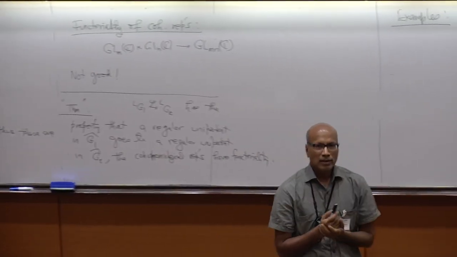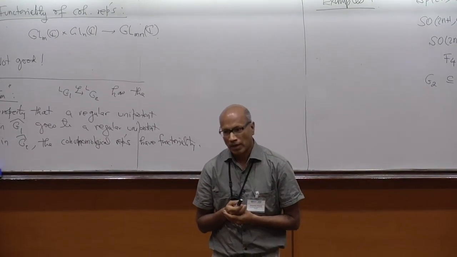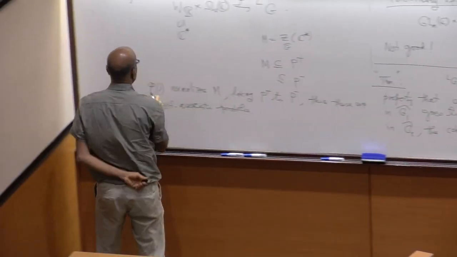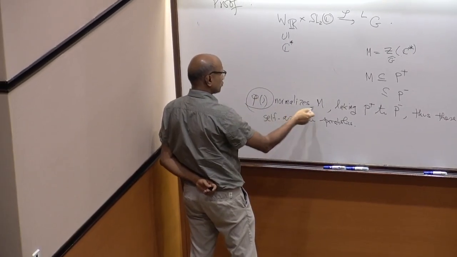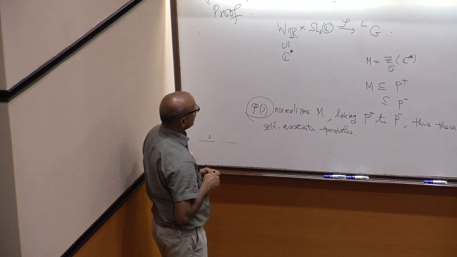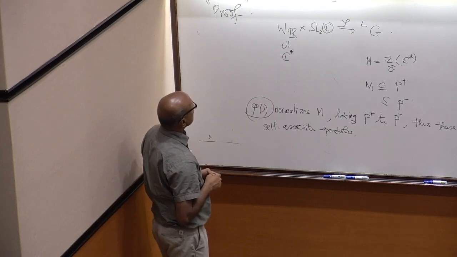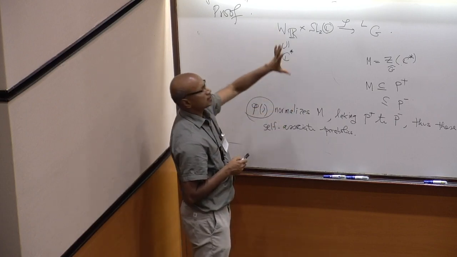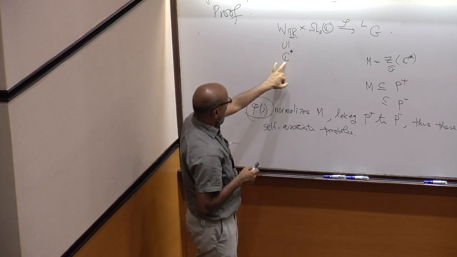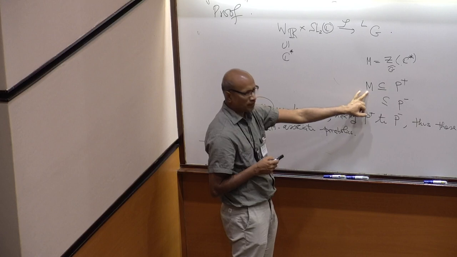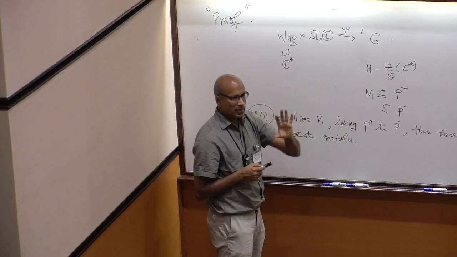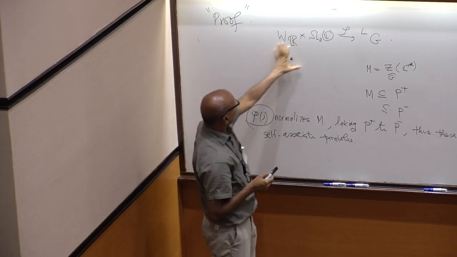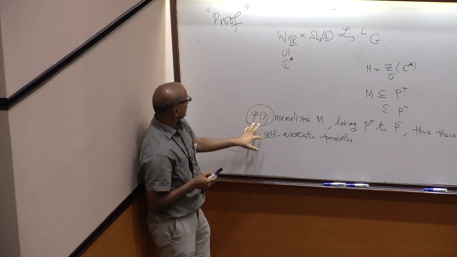But I think the story is not so clearly spelled out for some details. So somehow, this phi J normalizes M and there are some choices involved. Whether those choices are unique up to something or the other is not clear. And whether any self-associate parabolic allows this information in a unique way. So the character of C star, which lands inside the center of M, which is a certain torus, is dictated by the infinitesimal character. So that's totally canonical. So in some sense, the only ambiguity in this picture is about this element phi of J.